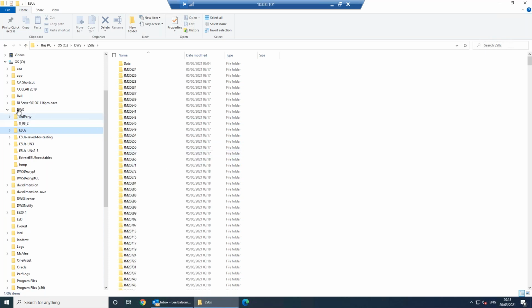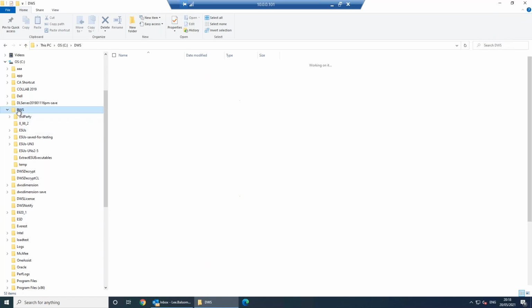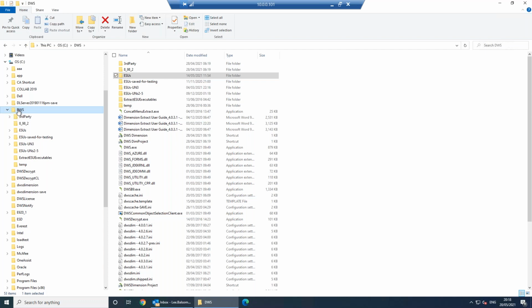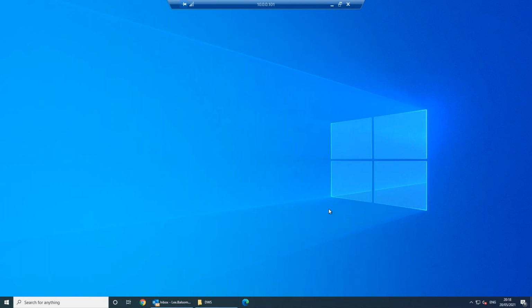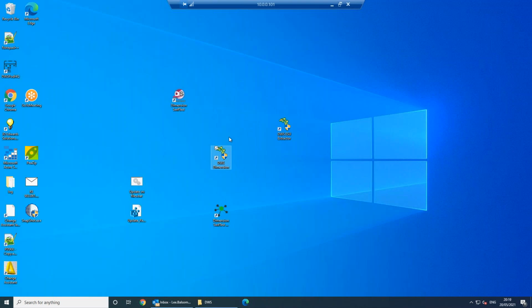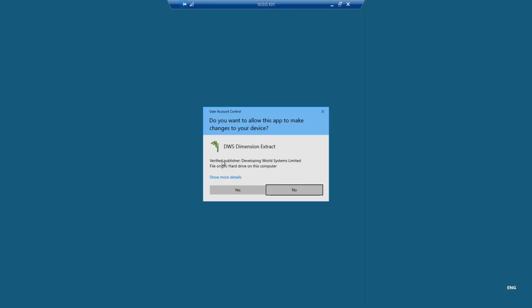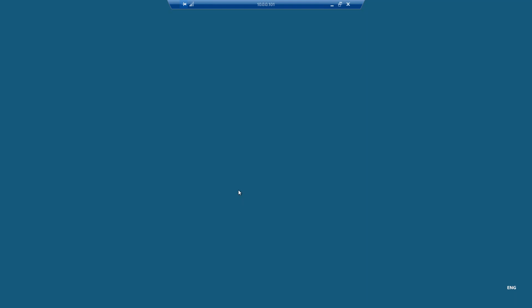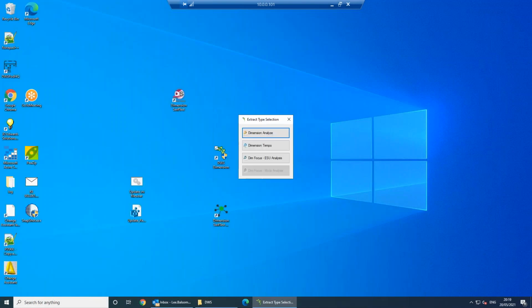We've installed the DWS Dimension Extract software. We've put it into this folder here. And the act of installing it also creates an icon on the desktop, this guy here, for the Dimension Extract. So in ESU mode, to run the extract for Dimension Focus, let's kick it off. The very first pop-up we get is asking what mode we're going to run in. This is the only indication that I'll reference in terms of other services that we do.